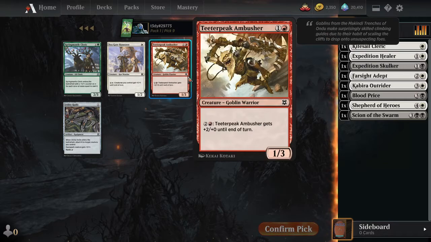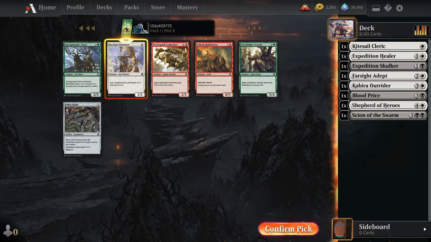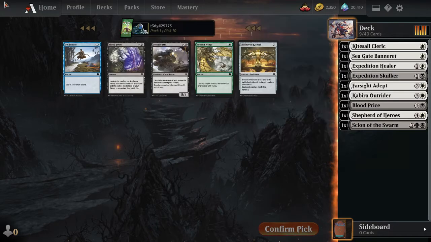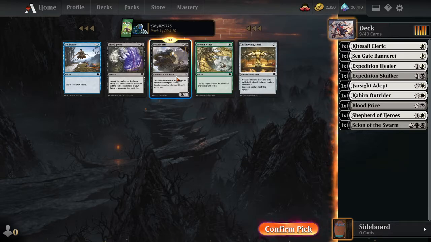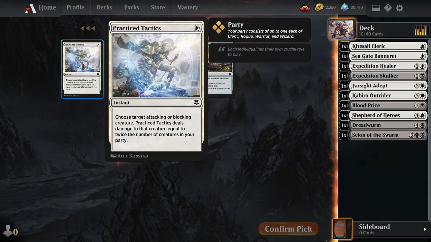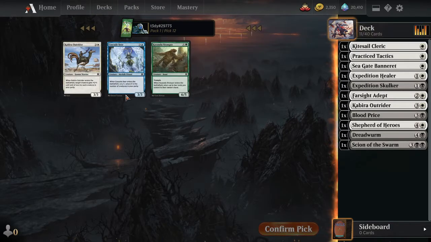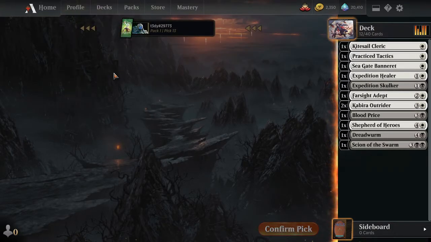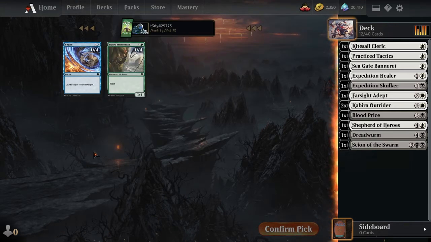So here we're talking. Oh, a Kor Warrior. Well, there's some synergy. I might not play a warrior at one. Dreadworm: when a land enters your battlefield, it gets indestructible. Well, that's going to happen every turn, so that's a good card in any deck. Don't need another Blood Price over that. Practice Tactics is party synergy.